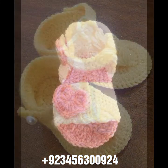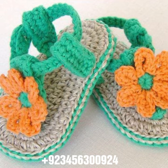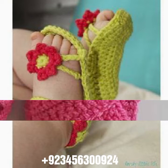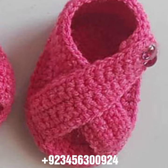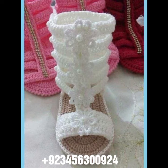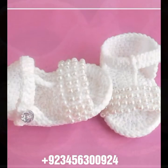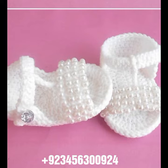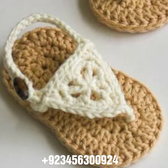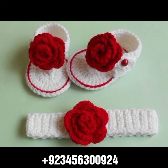We have designers, and you can order and get amazing crochet material like these crochet baby sandal designs and others, like crochet baby frock design, crochet baby romper design, crochet baby scarf design, crochet baby cap and shawl, crochet baby cap design, also crochet women's material like crochet women's outfit ideas, crochet women's bodycon dresses, long dresses, short dresses, garter dresses, full sleeve, half sleeve, sleeveless also, crochet women's long gloves, short gloves, fingerless gloves, crochet jewelry like crochet women's necklace designs, earring designs, bracelet designs, feet jewelry like crochet women's anklet design and baby anklet designs also.